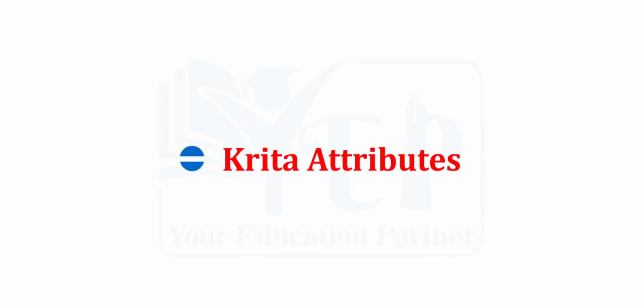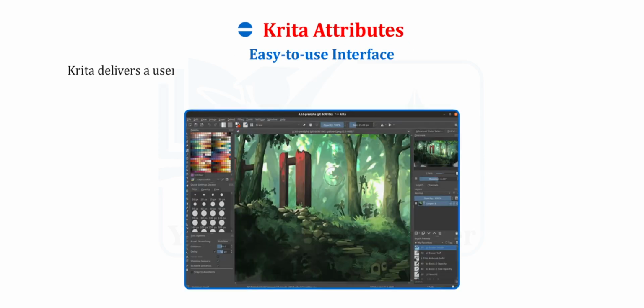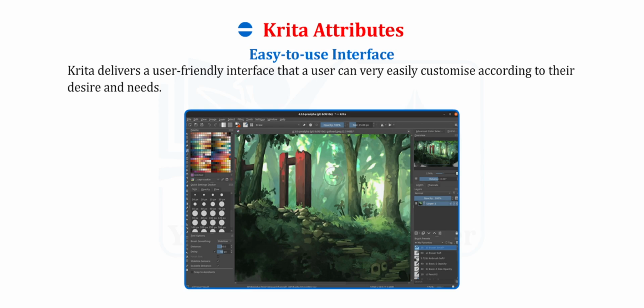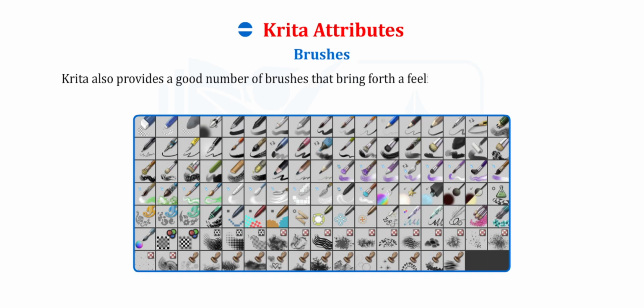Krita attributes: easy to use interface. Krita delivers a user-friendly interface that a user can very easily customize according to their desire and needs. Brushes. Krita has a wide variety of brushes we can use to create digital art. Even when drawing on a piece of paper, a brush is an essential tool. Krita also provides a good number of brushes that bring forth a feeling of a traditional art brush.